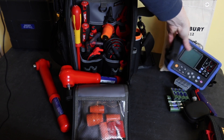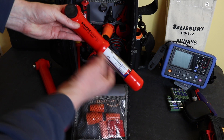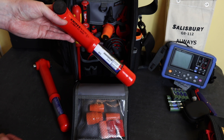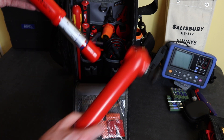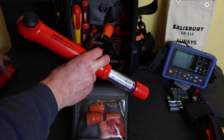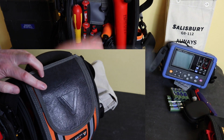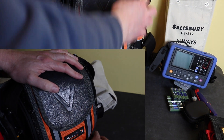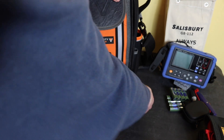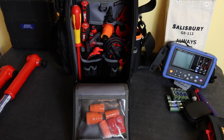By the side of that I have my torque wrench — this is the Knipex 5 to 25 Newton metre one, which covers the vast majority of battery cells I work on. If I need to go higher, I have the 5 to 50 Newton metre torque wrench, and I'll know which one to take before I go out. The wrench doesn't quite fit perfectly in the bag — it's pushing its luck a little bit, and the whole bag is a little stretched with what I've got in it.